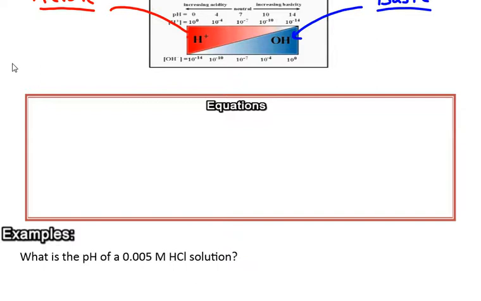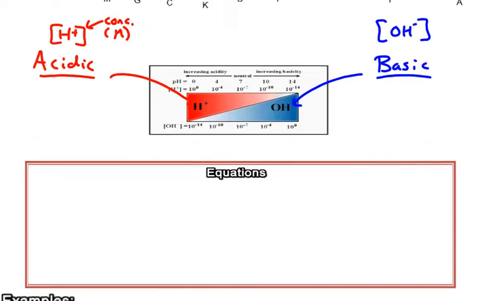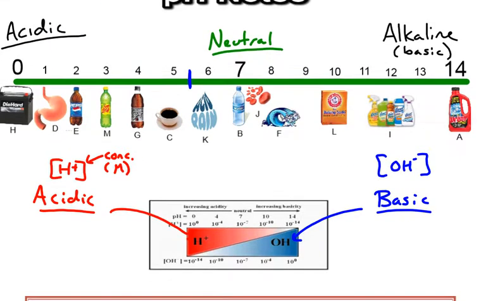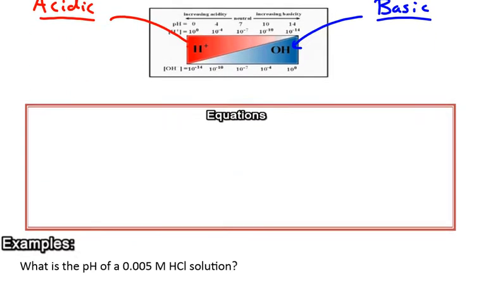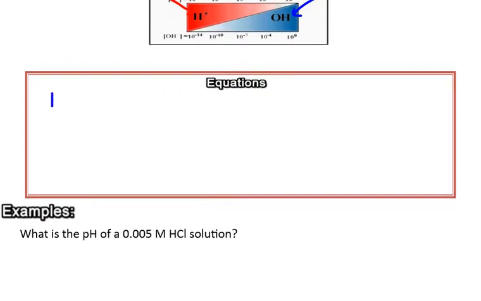All right, let's talk about a couple equations here. So, you will be provided these. These are not required to memorize. And can you apply these equations to the values that you're given? You should be able to handle something like that. Okay, so you've all heard of pH, and the range on the pH scale is 0 to 14.